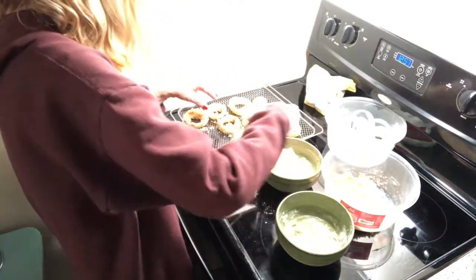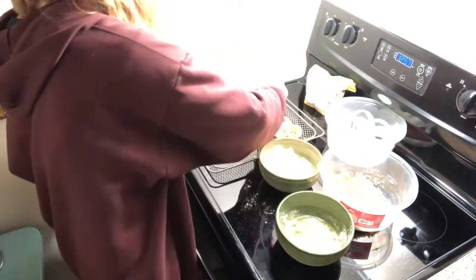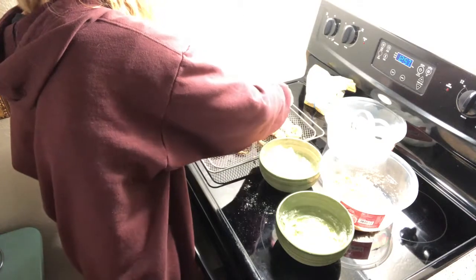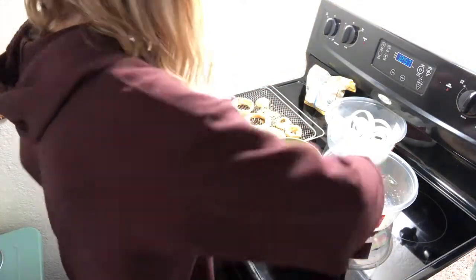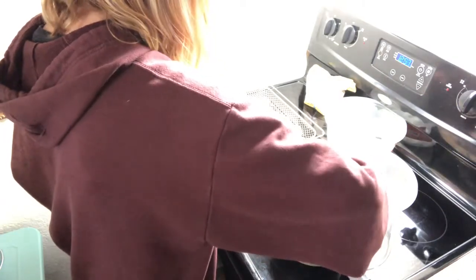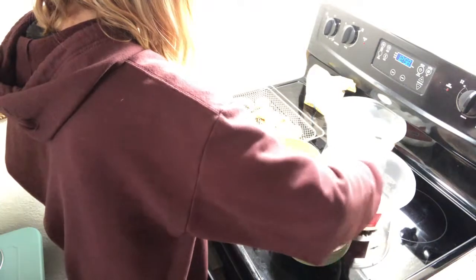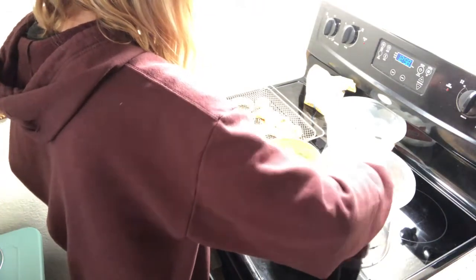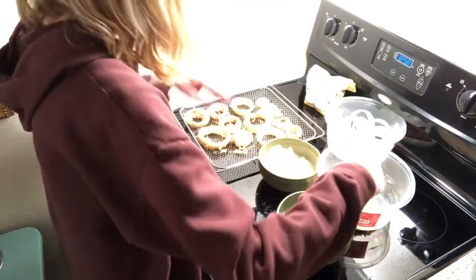Look at that one. That one's huge. Okay, you know what I'm going to do? I'm going to... Oh, that's a failure. Okay, let's put it back in the egg. I'm very disappointed in that one. I think what it is too, cone-shaped. It's like one of the end pieces.